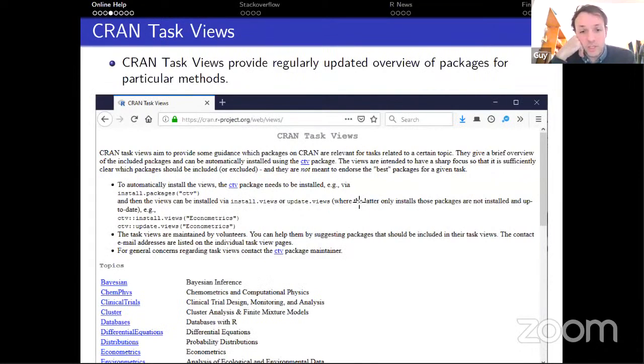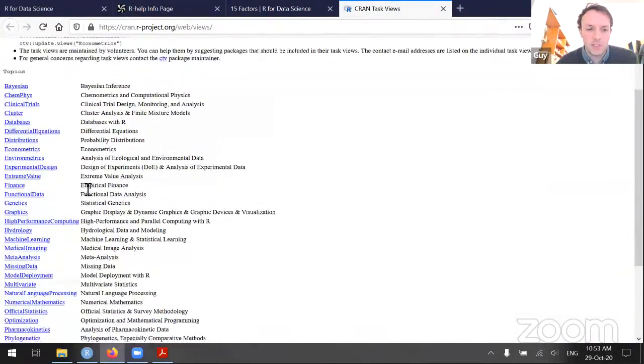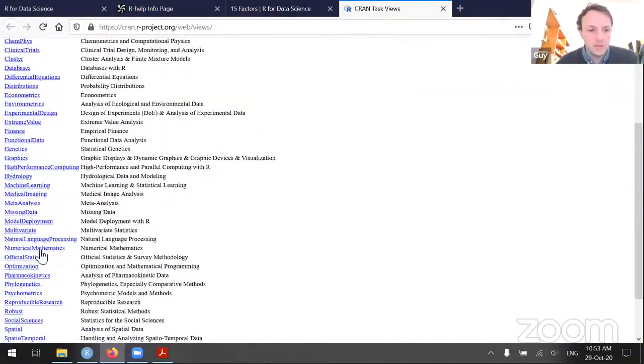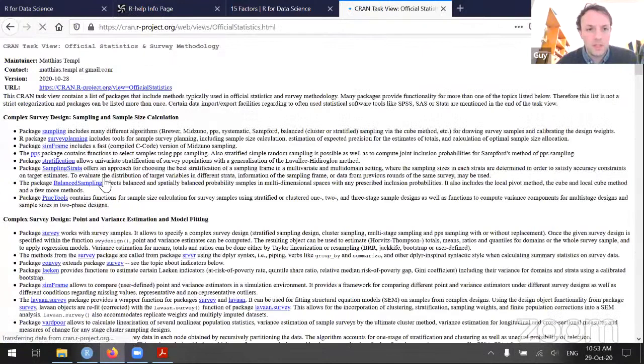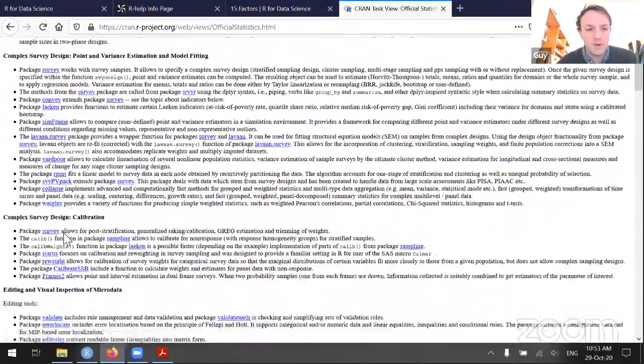Another good place to explore is the task views. The R task view, if you click on the title of the slide here, will give you the link. These are written for different areas of statistics. If you're interested in official statistics, for example, this maintainer has tried to create a list of all the packages that might be relevant, and sectioned them up by different areas of official statistics.